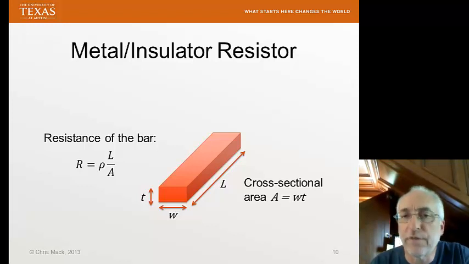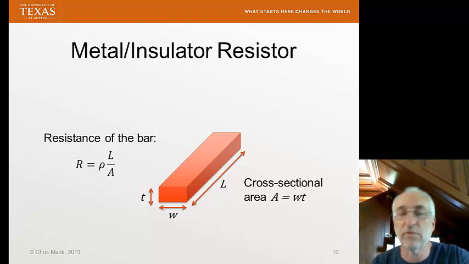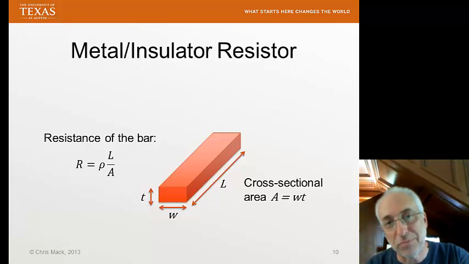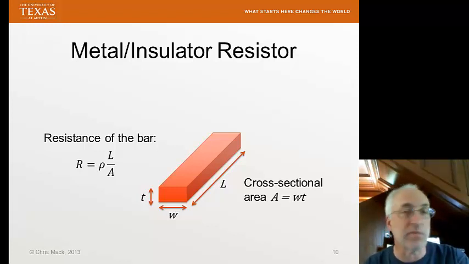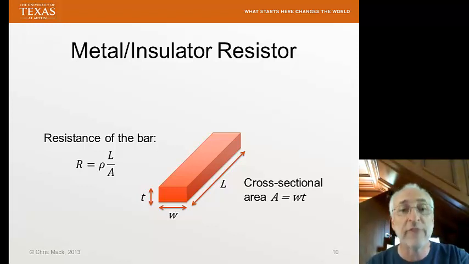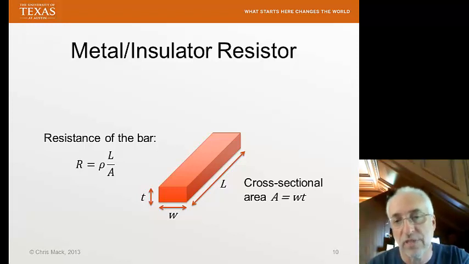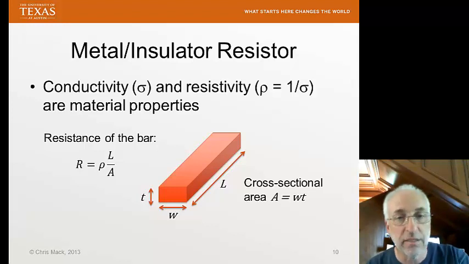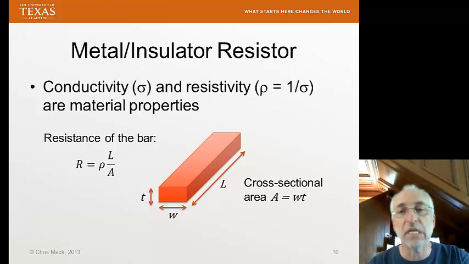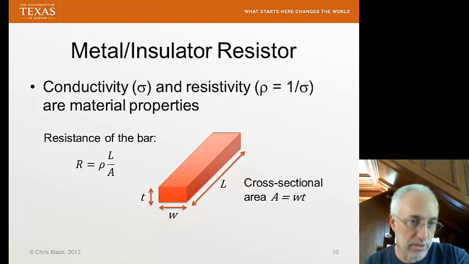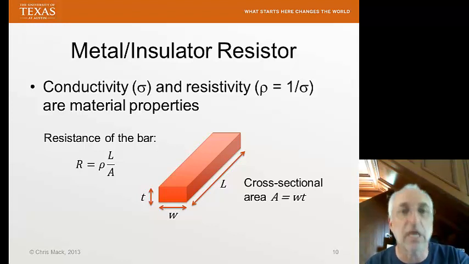Well, let's use this knowledge to build our first electrical device. We're going to build a very, very simple electrical device, a resistor. Let's go back to pre-semiconductor understanding and talk about how to build a resistor made out of just a single normal material, a metal or an insulator, for example. If we have a bar of material, some length L, cross-sectional area A, which is equal to the width times the thickness T, and I look at the resistance of that bar from one end to the other along that length L, the resistance of the bar will be the resistivity of the material times the length divided by the cross-sectional area. The resistivity is one over the conductivity, and these are simply material properties. We can look up in a table what the resistivity or the conductivity of copper is or silicon dioxide or any of a number of materials that we might use to make our resistor.